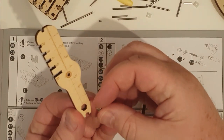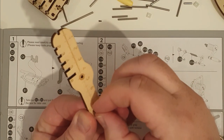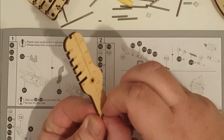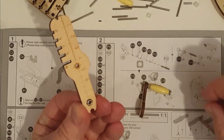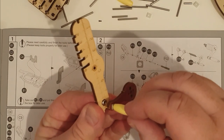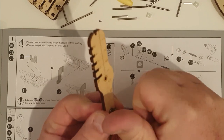And this is the thing, when you make stuff with fiddly little parts, try and keep everything as central in the table as you can, because you will find things go flying. And if you can somehow keep everything from going off the table edge, you'll find life a lot easier.